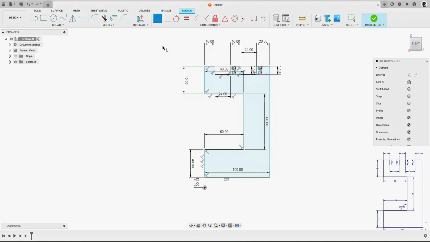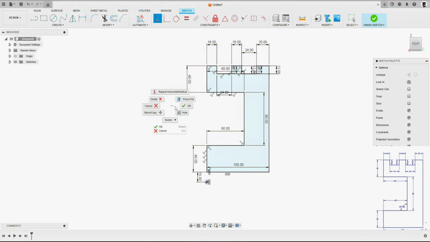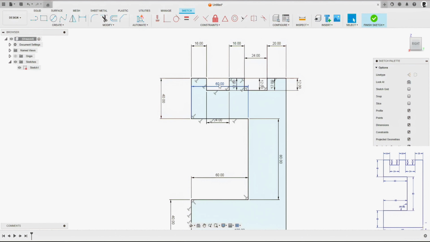Let's also put in a constraint. Let's do a vertical constraint between the origin and this point here, so that everything is then fully defined. Everything's fully constrained, and we can see the red padlock there. That's good. I'm just going to tidy up these dimensions quickly.